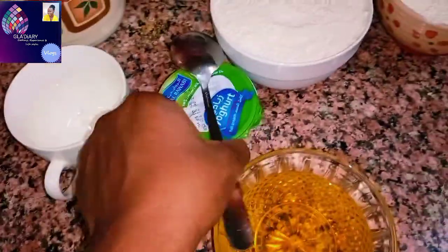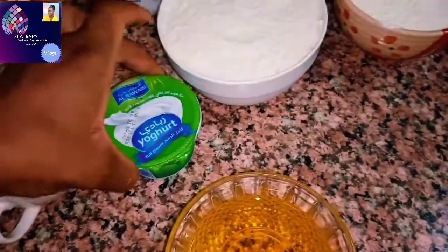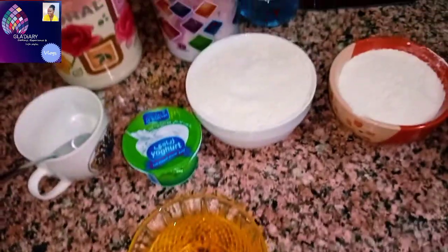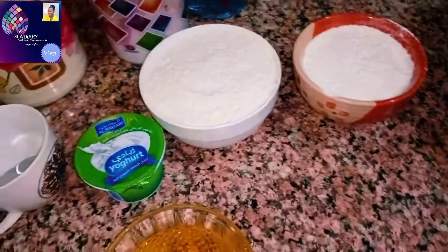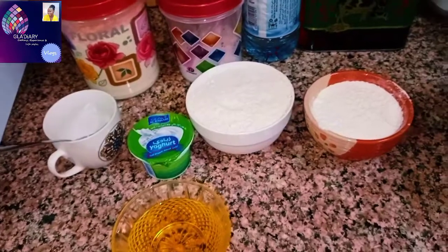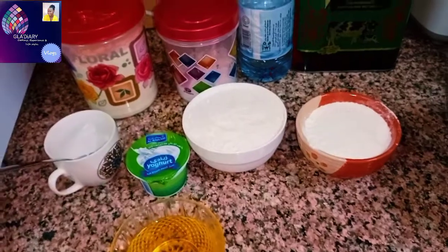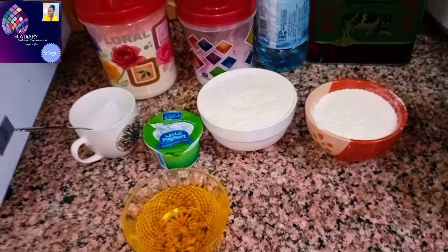Here I have powder milk, shortening, water, and a cup for measurement. The last ingredient is fresh yogurt — some people call it code. I'm using fresh yogurt to make the dough more succulent. I'm not adding sugar because by adding all these things it will give that natural flavor. I prepare food for adults and people on food diets, so if you are on a diet, this is the best shabati recipe for you.